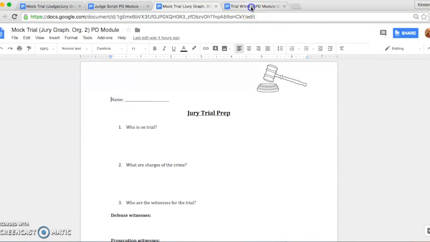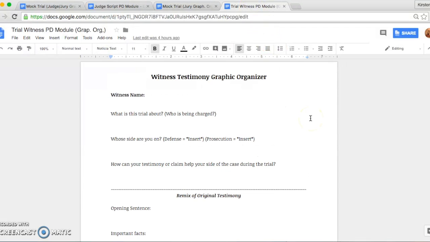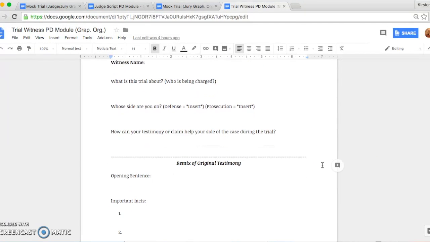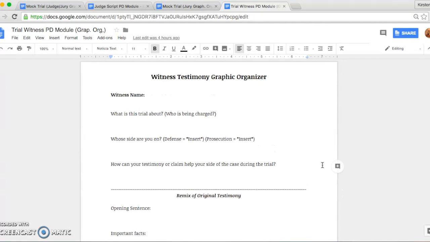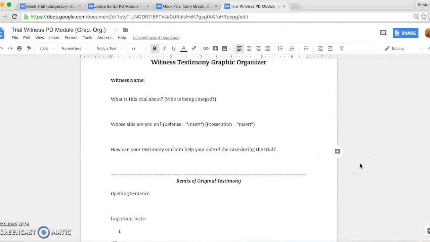And finally, the last organizer is geared towards assisting the students who are witnesses preparing for their testimony. Witnesses, whether prosecution or defense, will need to read and mark the texts provided or use another strategy to analyze original primary source testimony. Once they've done that, they will use this organizer to organize their own testimony prior to formally writing it out. Students will read their testimonies prior to being questioned on the witness stand, so it's important that they understand the role that they play in the case or the charges.